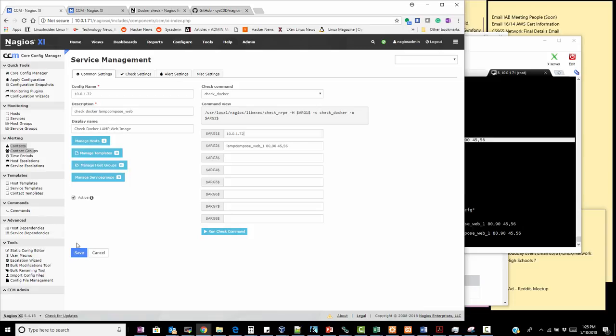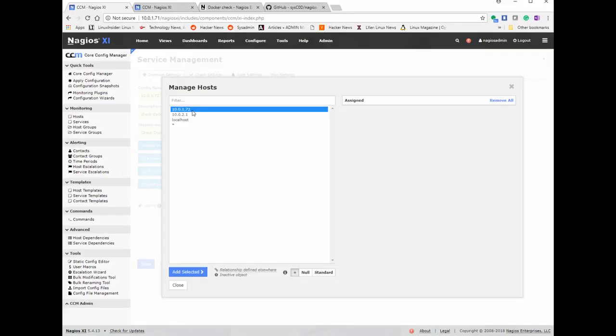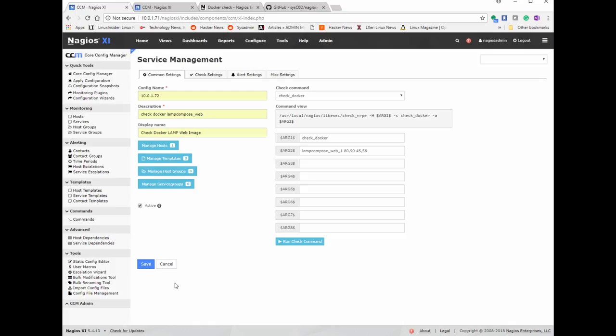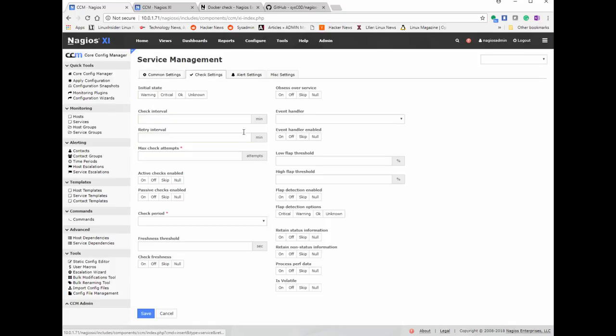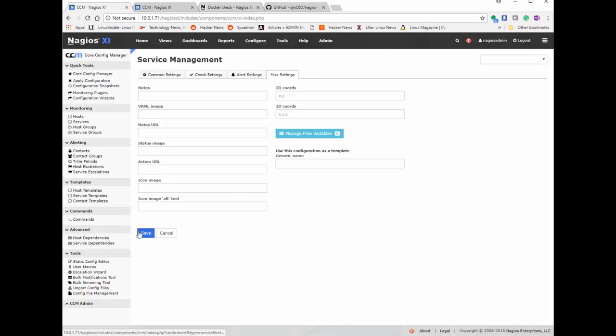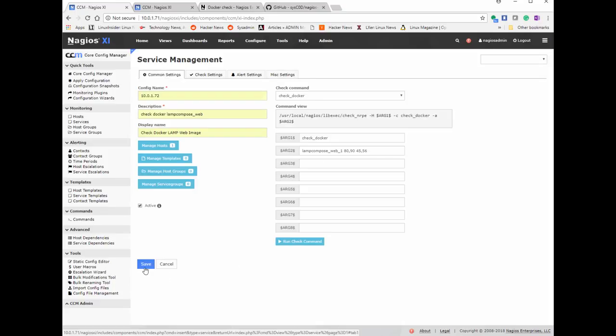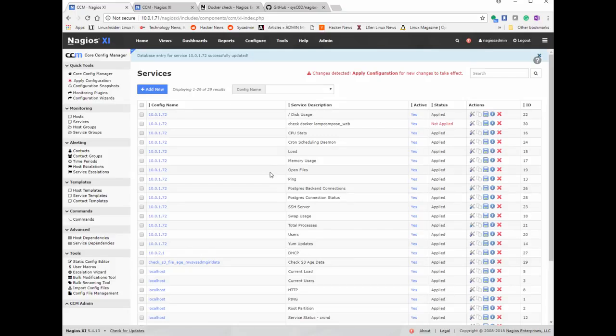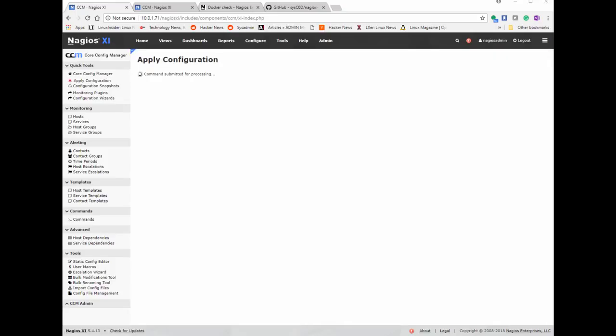Once we have everything tested, we want to go ahead and save it. But you're not quite done here. After that, you want to make sure you go in and associate it with a host. I associated it with my host, 10.0.1.72. I'm going to set the configuration for how often it should check, how many minutes between check intervals, how many attempts before it's considered failed, and when it should notify you. If these are mission critical containers, you want to be sure you're paged or emailed that something has happened, either overutilization of the processor or your status is down. So let's save it and apply our configuration. Hopefully everything works out. Great.